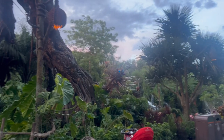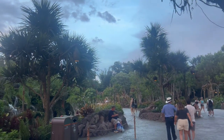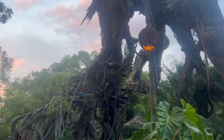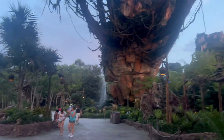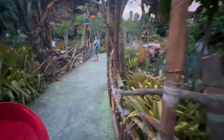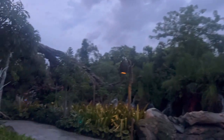So we're at like 7:45 now, and they did inform us that they never throw you out of the park. So we're waiting in to see if it lights up a little bit in bioluminescence. You can actually see that it's starting to light up now. I think sunset's in about 5 minutes, so he said they're fine for us to hang around and see it. So it is starting to light up. It has started to really light up now. Looks beautiful. So good in here. Everyone should definitely come and see it. It's amazing.